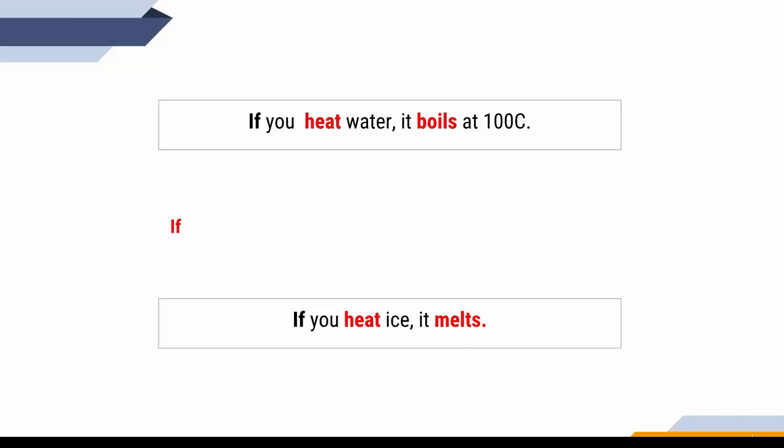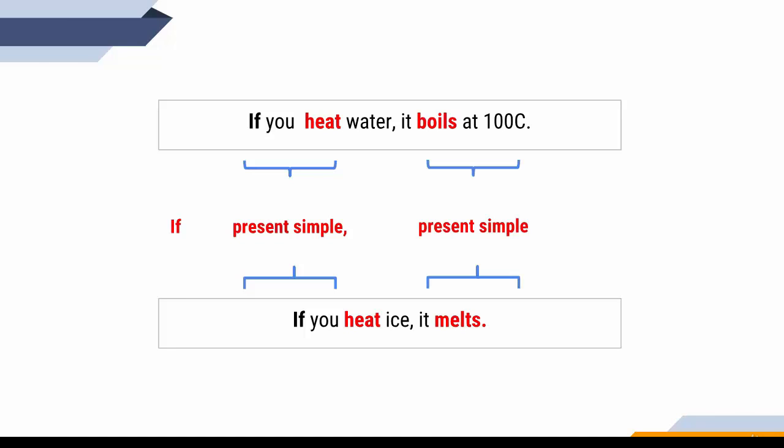As structure: if, after that, present simple. After that, comma, always the comma is important. Then present simple again. Meaning: this is a universal truth, a scientific truth. It's nothing that depends on you or on your appreciation of the world or on your views. It's a universal truth. In these cases, we need again zero conditional.